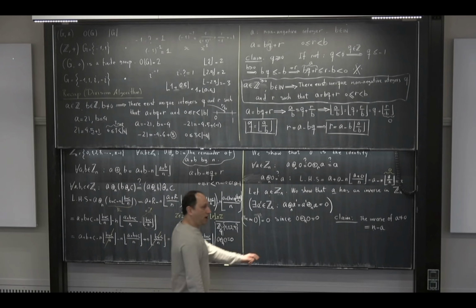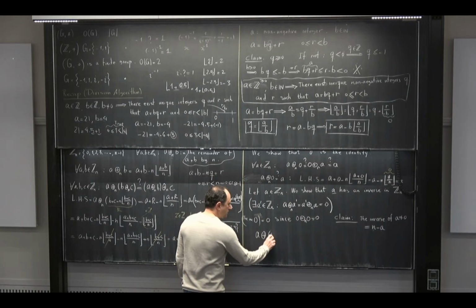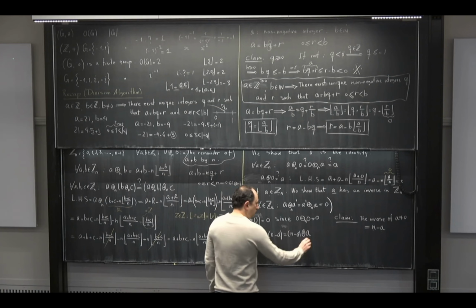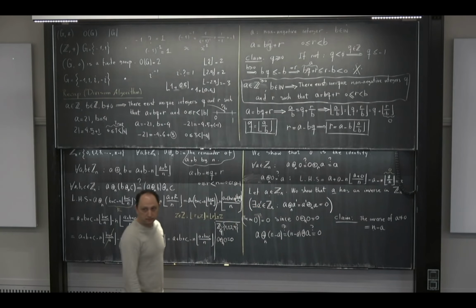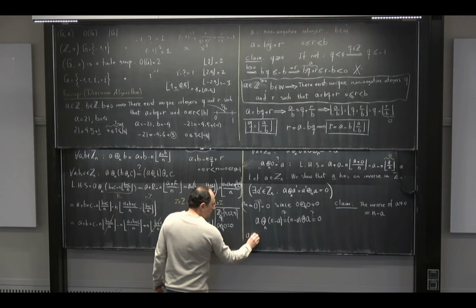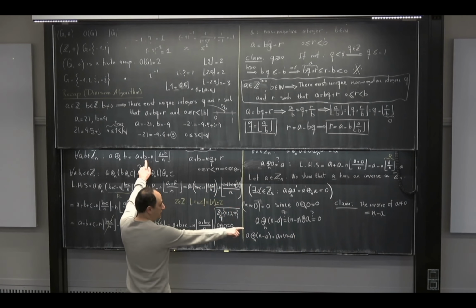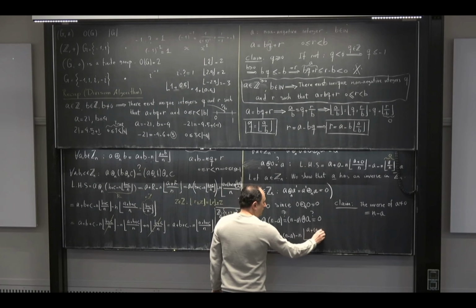Okay, but now I have to prove it. So how should I prove it? I have to guarantee that this neutralizes A. So I want to show that this is equal to 0. But this is easy now. For example, I use again my formula. So A plus (N minus A) is equal to A plus (N minus A), I am replacing B with N minus A this time, minus N times the floor of (A plus N minus A) over N.